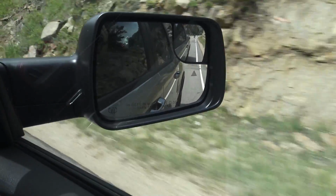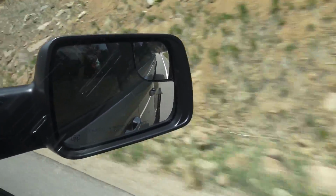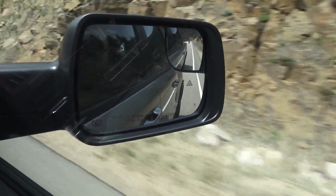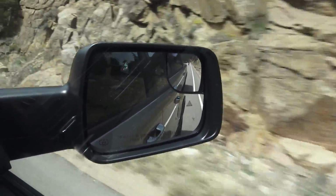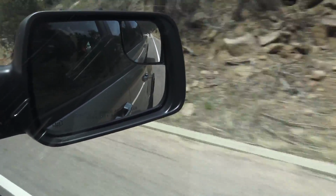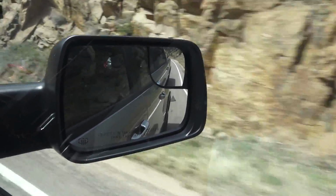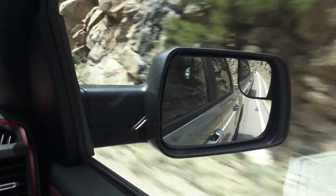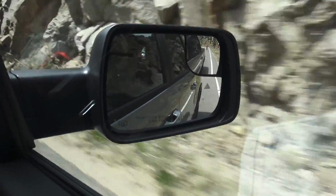These are the new mirrors. They're not the towing mirrors. This is the standard mirror, which is a little bigger than it was. And I like it. You can see a trailer pretty well with it, and it has a spotter mirror on each side. I just wish the spotter mirror was down in the bottom corner on the right side, but that's where they put them, because I use them to see my trailer tires when I go around a corner. I can see if they're going flat. I can see if I'm hitting the curb, all those things. But these are decent mirrors. They stand out quite a ways.